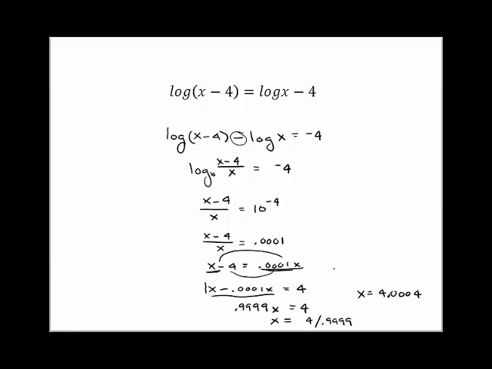So, a long roundabout way a little bit, but actually what we did was we used the properties. We had log on both sides. So we couldn't just get rid of this log because we had a quantity here and then we subtracted 4. So we had a quantity. That was our problem. So what we had to do was bring the log over to the same side and use our properties that we learned in the earlier video to combine them. And then we solved for x. We used its inverse, we solved for x. Log over 10 is the same thing as 10 to the negative 4.